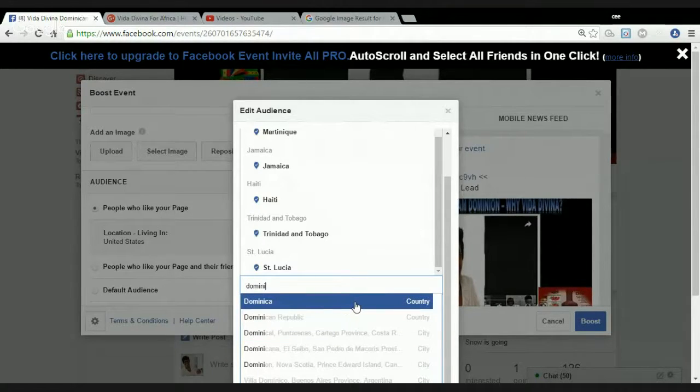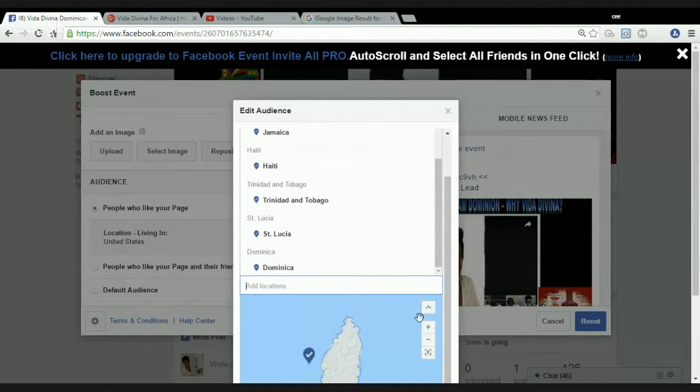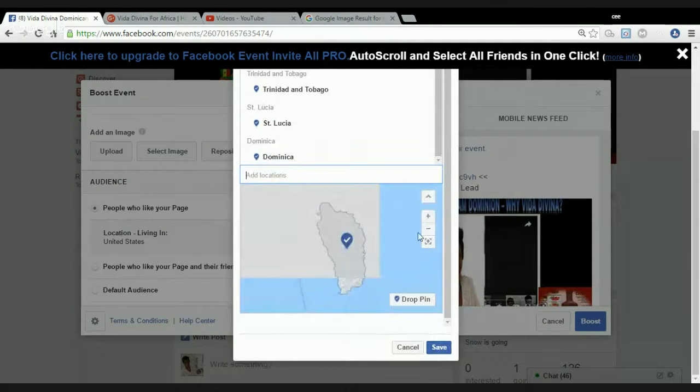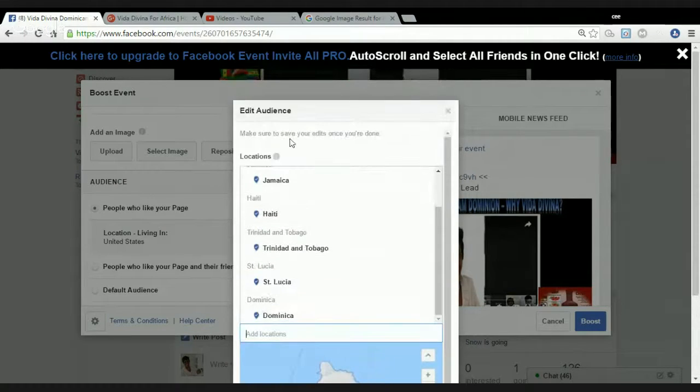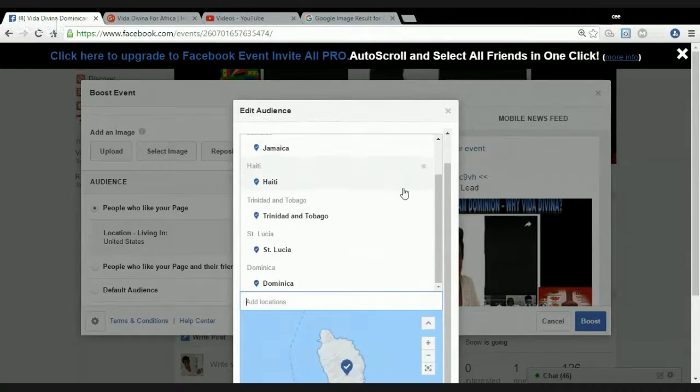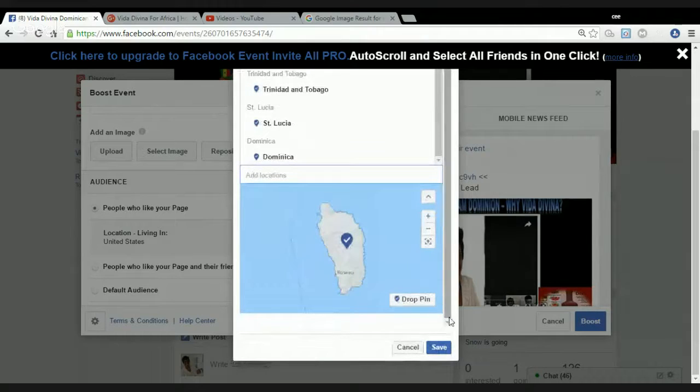You see, guys? You never give up. When something doesn't work, try and try and try again. So it didn't come up as Dominican Islands. It came up as Dominica. Okay, enough of the countries. Now, what do we do? We save. Remember, Facebook says when you select your locations, the countries, remember to save it once you're done. So I've saved that, okay?